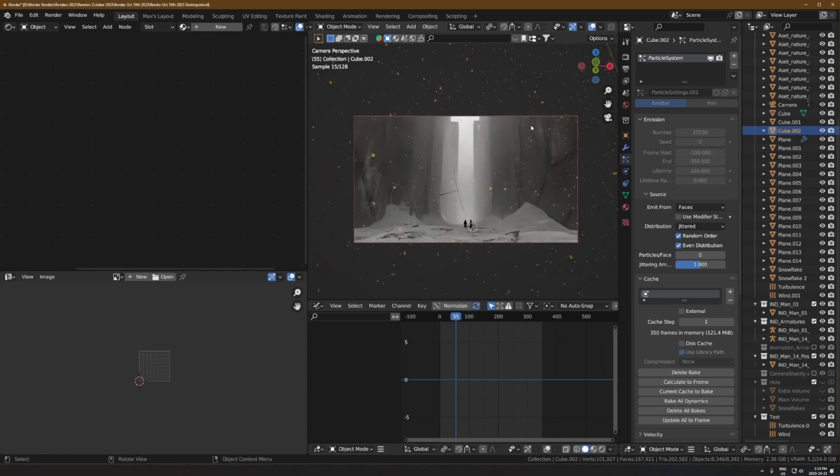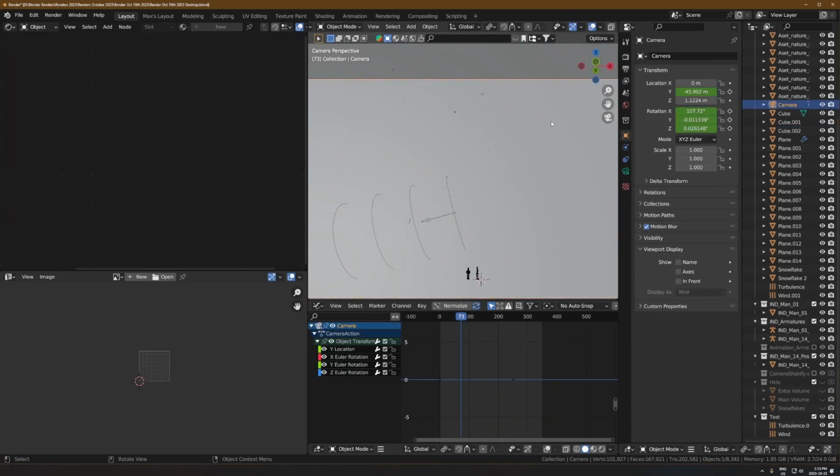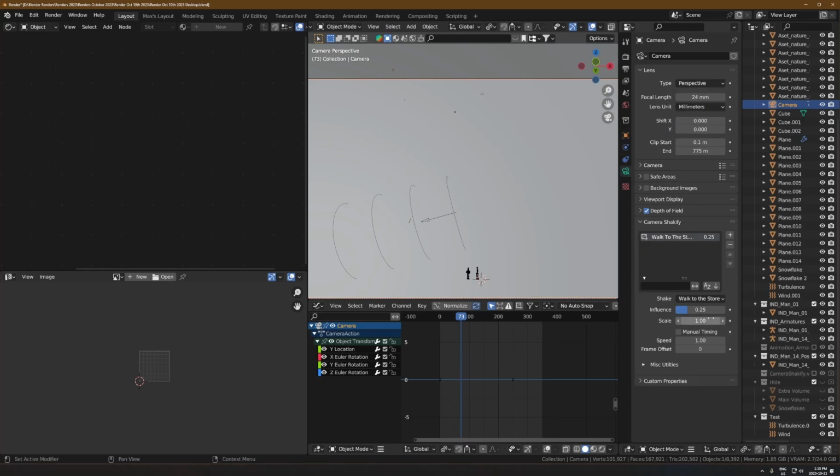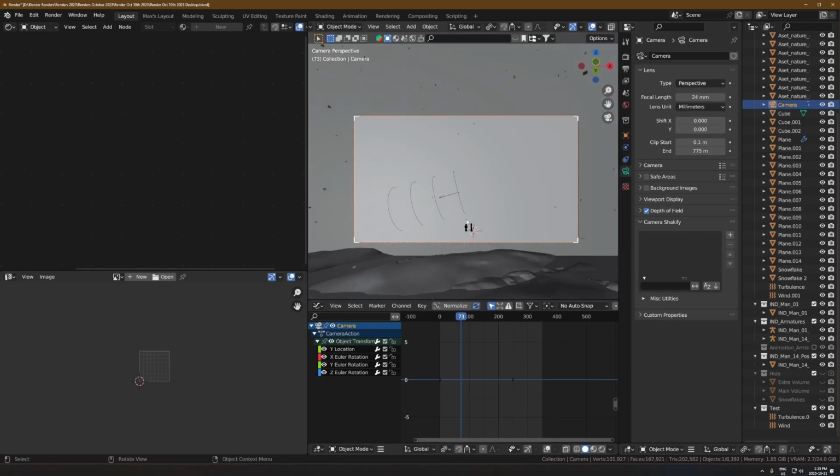There's one more thing though that isn't actually snow related that does help sell this effect. It's not necessary, but it can look really nice in combination with these things that I've showed you here. And that is adding camera shake. So on my camera, I don't think I have this. I do. Okay. So the way I do camera shake is very simple.